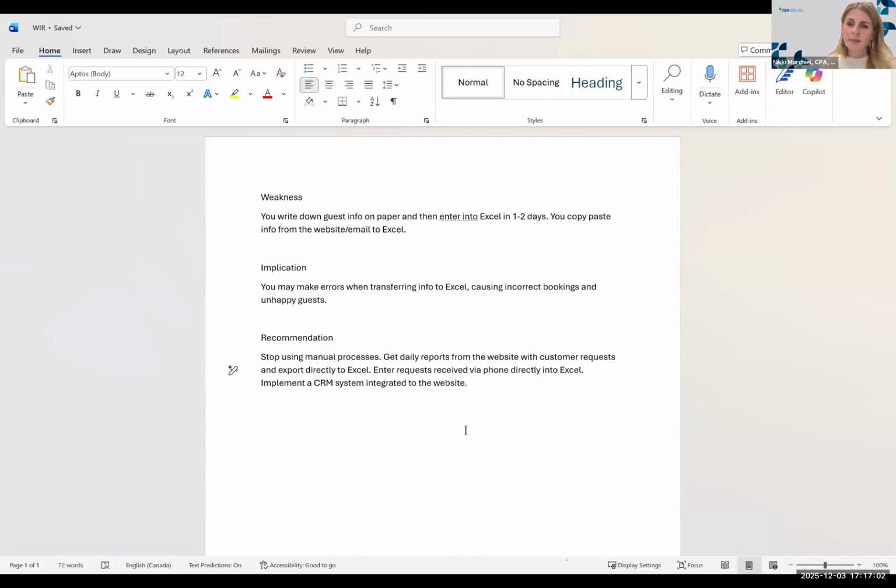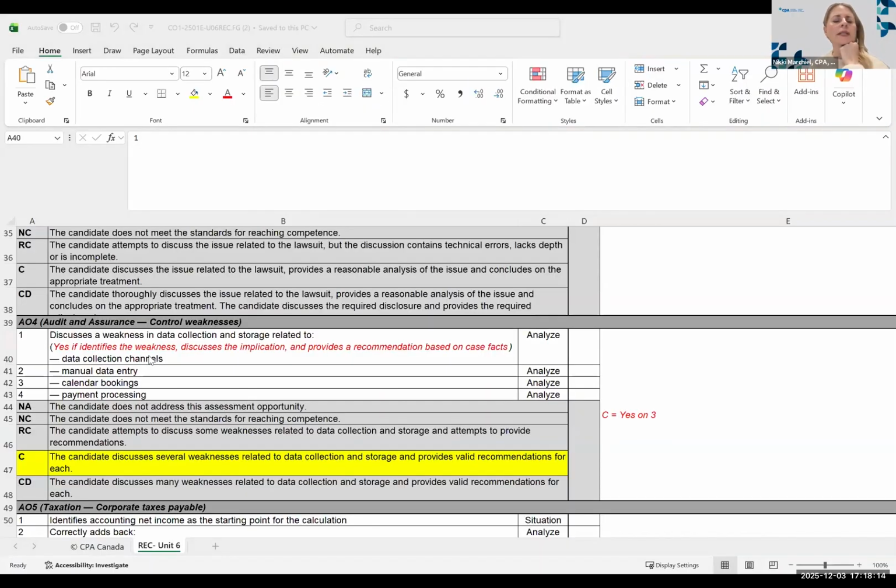Don't write it on a piece of paper. Put it right into Excel. And then another recommendation, she could consider implementing a CRM system that's integrated into the website. That's maybe further down the road. But again, just short, to the point, really trying to highlight those key points in as few words as possible. What did you need to get to competent?